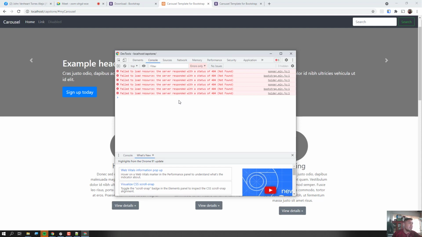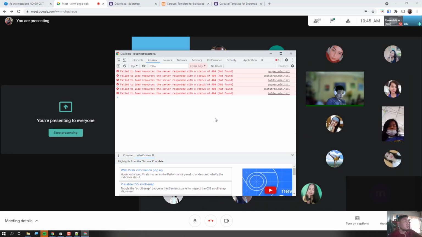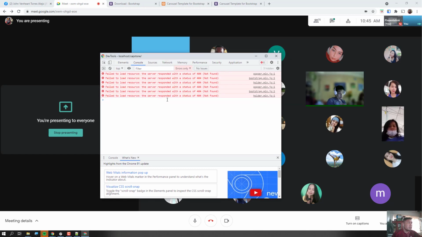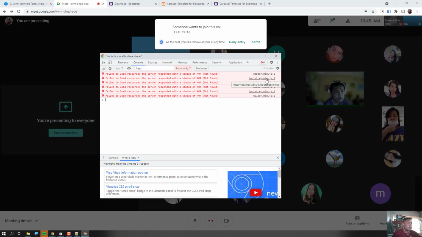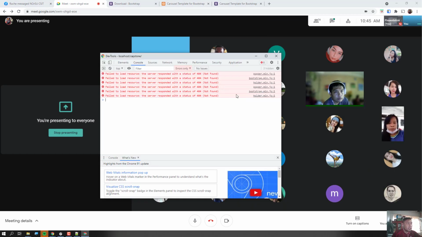But if you are not familiar with this functionality in Google Chrome, you cannot use it. So always inspect elements, especially if you are using JavaScript. This is where I always look when there is a problem in a page, because you can see what are the available errors, like page not found, like the resources such as Bootstrap and Popper. Those are the things this file really needs to be working.